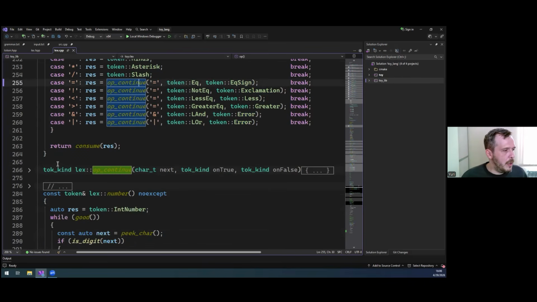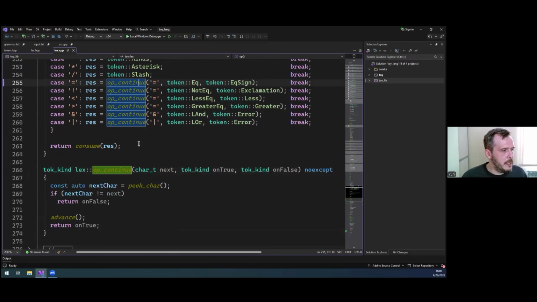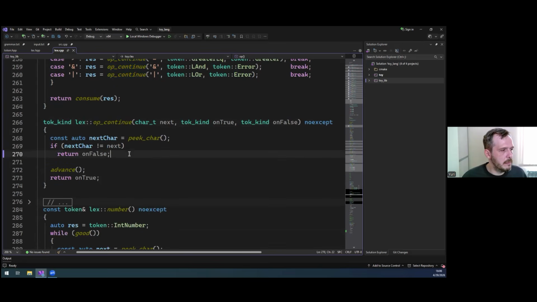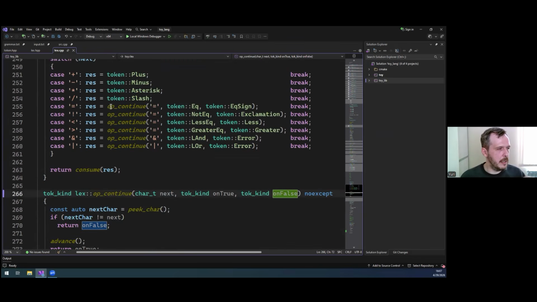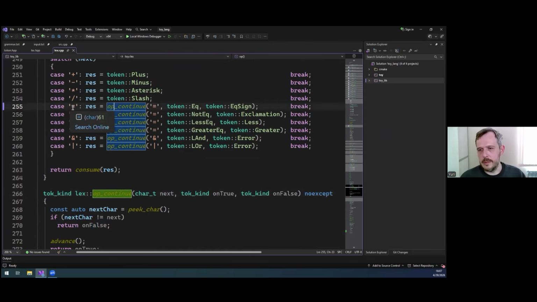And this operator continue function, what it does is it simply looks at the next character. If it doesn't match, it returns the alternative thing we gave it. So in this case, let's say we have just a single equal sign. We go here, and it's followed by, I don't know, digit 1.